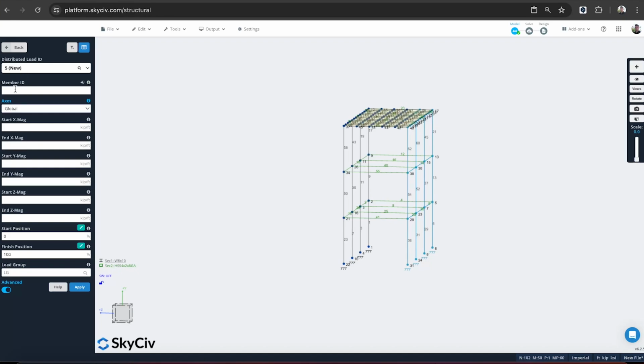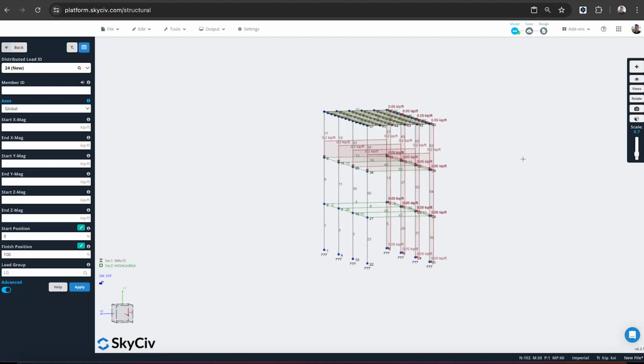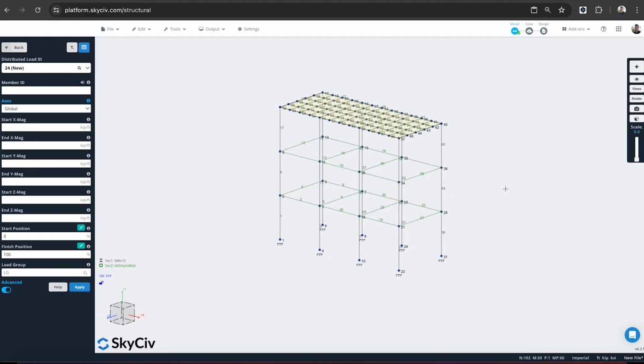So I can do the same trick again, just by double clicking there, and we'll do these in the Z direction. Positives, 0.05, and we'll call these wind loads. So if I scroll my loads back up, you see that now we have some wind loads there. And then I'm also going to demonstrate the area loads.